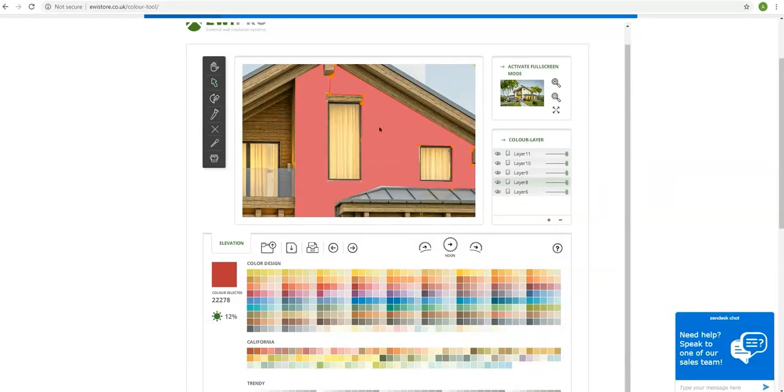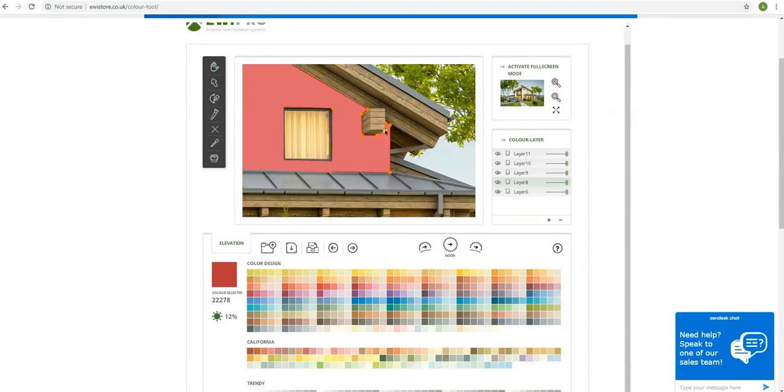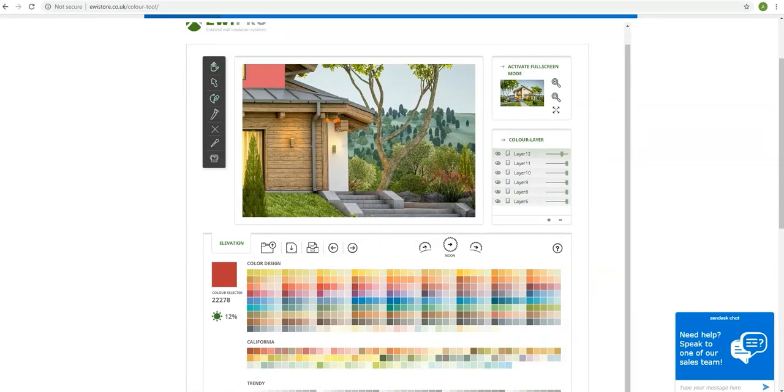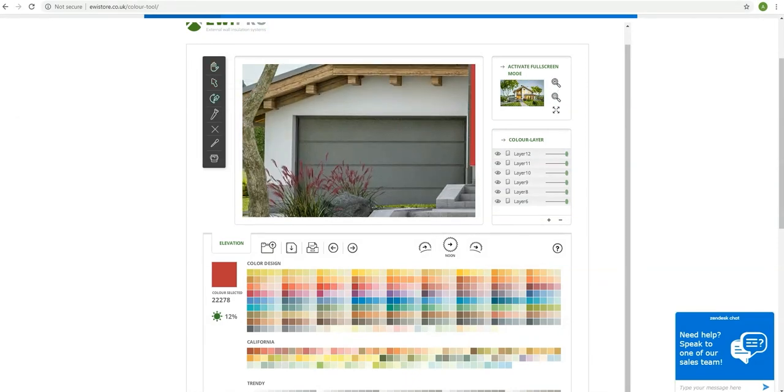As you can see on the left on the toolbar, there is an option to use a colour picker if you are struggling to find the same colour you used. All you need to do with that is press on the area of colour that you wish to pick, and it will select the correct colour for you.